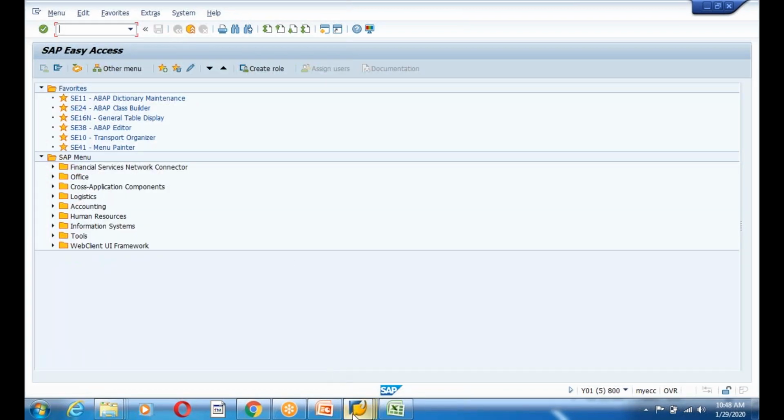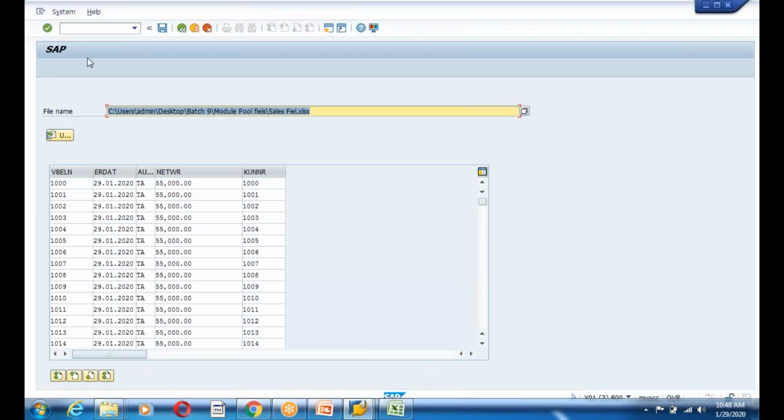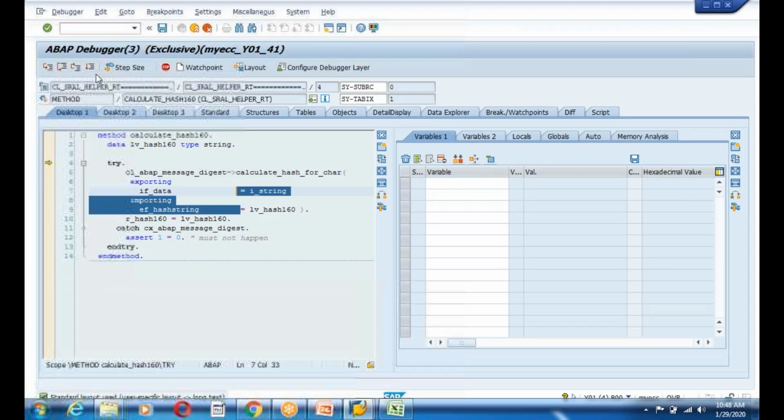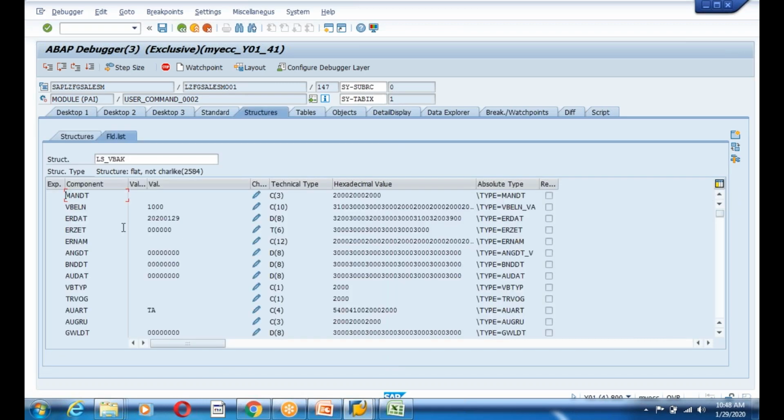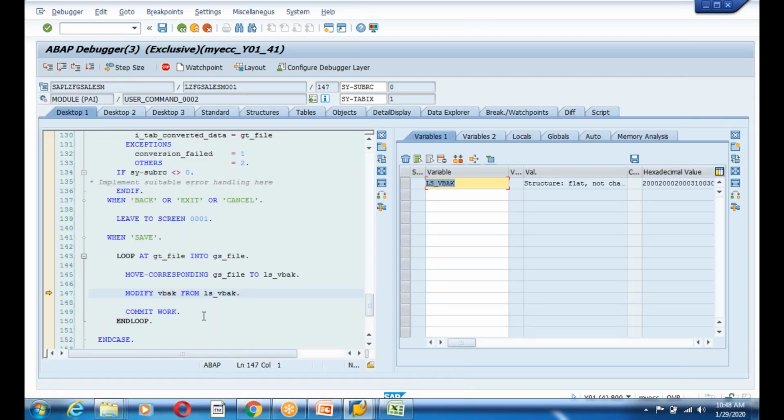Why is modify not working? Okay, /h debugging and save. So F7, F5, F5, move corresponding LS underscore VBAC. We have the key field. See, 1000, the date format is fine, and the data is internally fine. That's it. So why is it not working? Commit work.